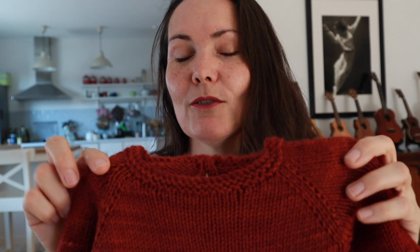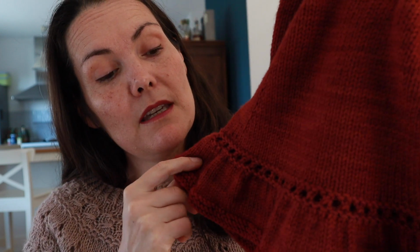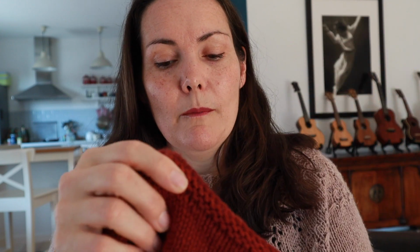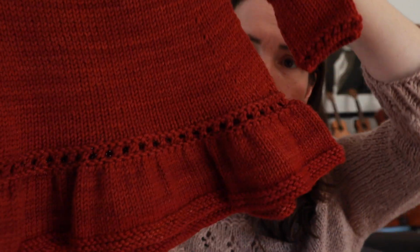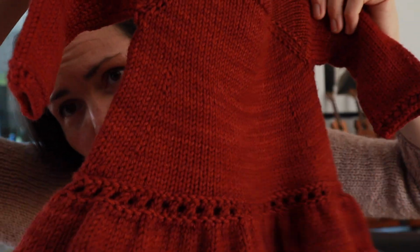So this was supposed to be a sweater dress, basically the go-to piece of clothing that is super practical, that you can wear with leggings and make shorter or longer as needed. For example, for crawling babies, you might not want it to be so long, so it stops at the hips. And for older kids, you could make it a little longer, a bit of a twirly dress situation. It's very flared, as you can see. I really wanted it to have a swingy shape and move quite a bit.